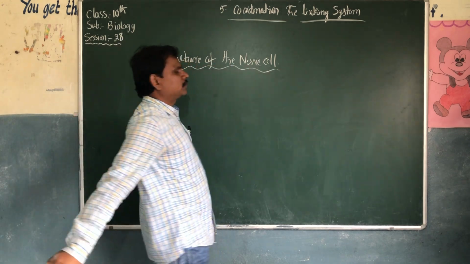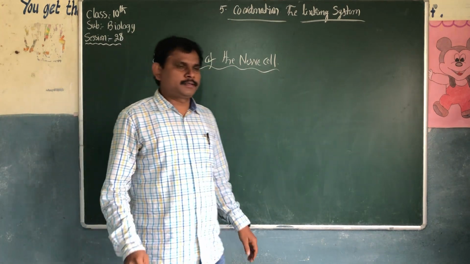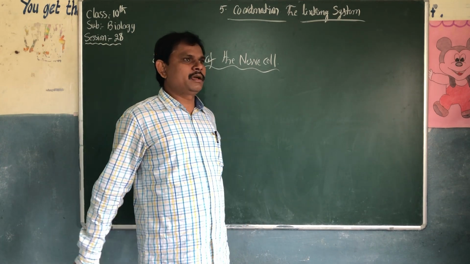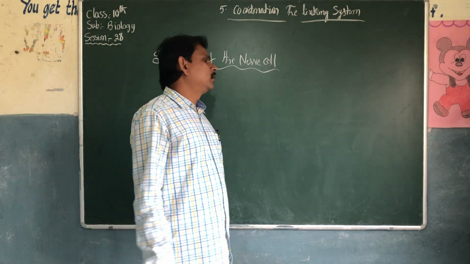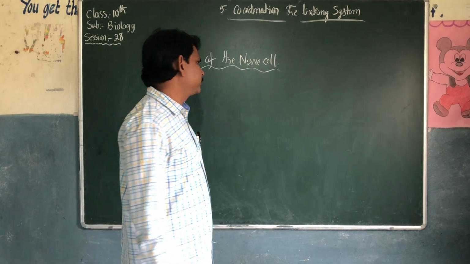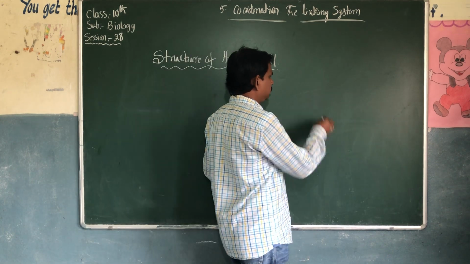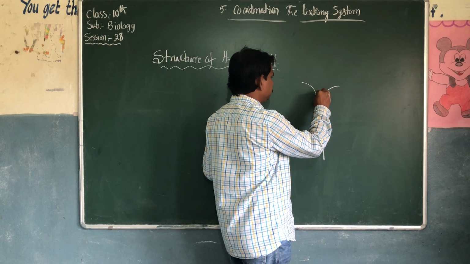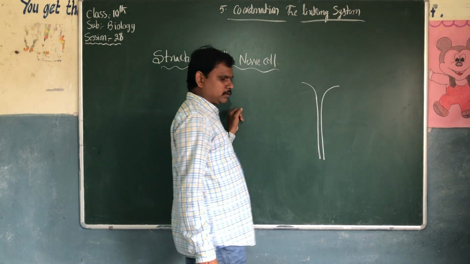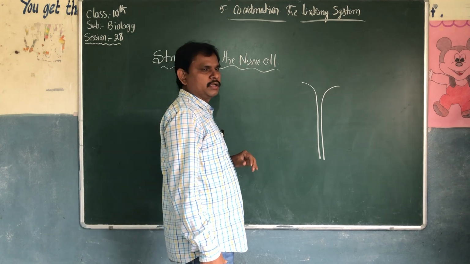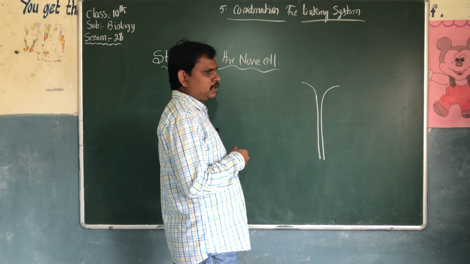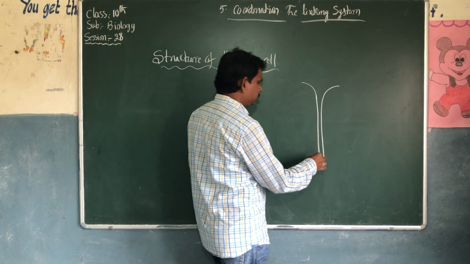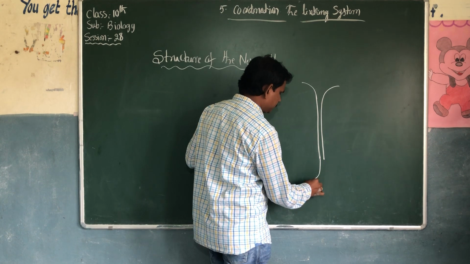Structure of the nerve cell. I think from 7th class, 6th class, you have regularly been trying this nerve cell. You know about the labels, you know about the structure of the nerve cell and how to draw it. It's very easy, so that's why I am giving this activity. The beautiful color picture is there in your textbook. Just follow that, and whatever the colors indicate, you have to write it. So this is about the structure of the nerve cell.